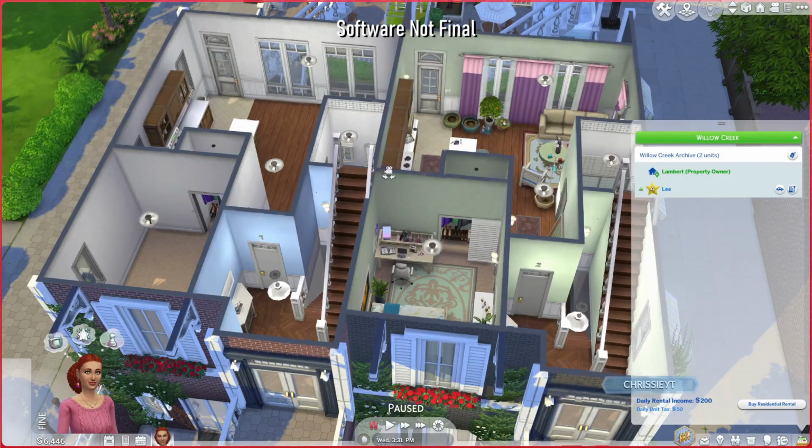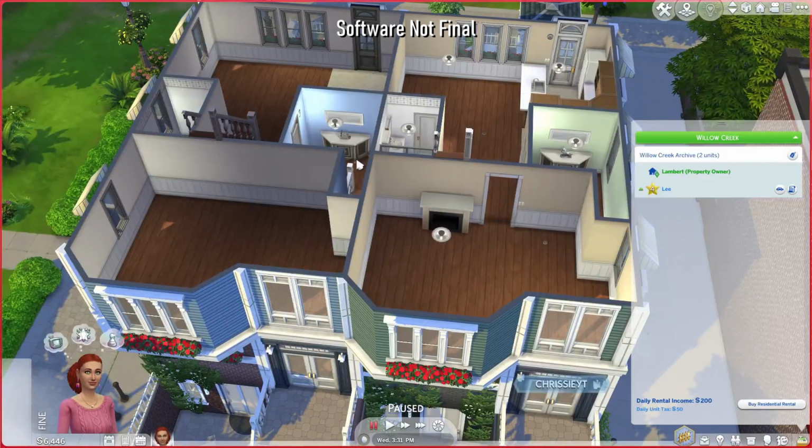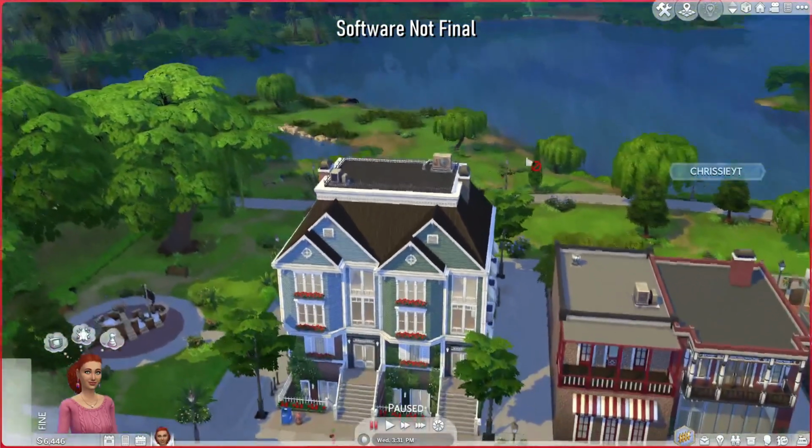And if you do travel to another unit, you are going to sit through a loading screen. That is just the way The Sims 4 works. Personally, I don't mind that. But yeah, just something to keep in mind. But yeah, that is basically everything about how to set up apartment units, you guys.